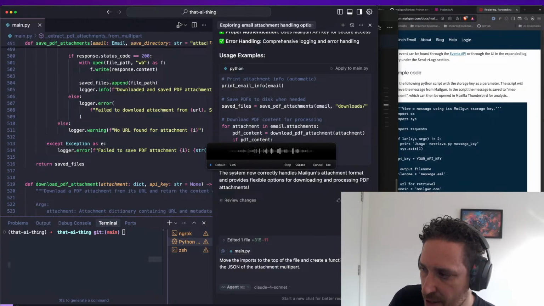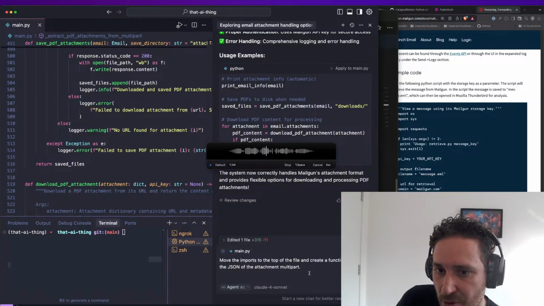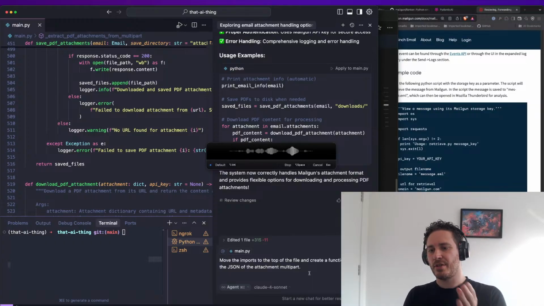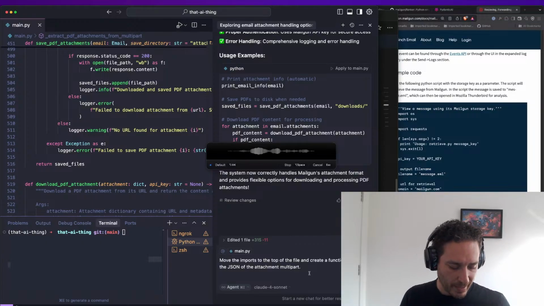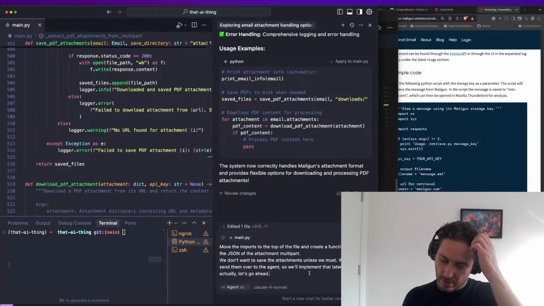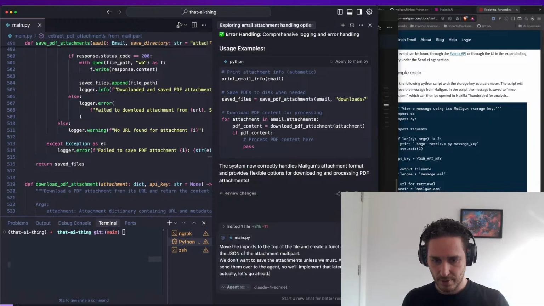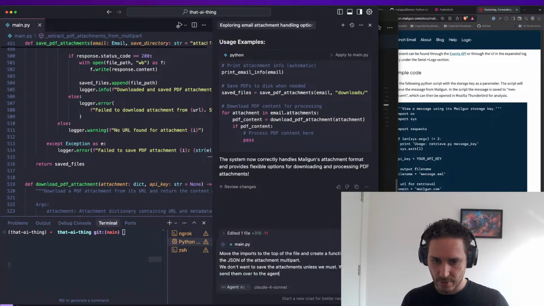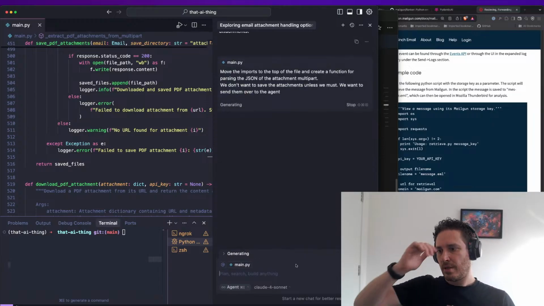We don't want to save the attachments unless we must. We want to send them over to the agent, so we'll implement that later. Or actually, let's go ahead.